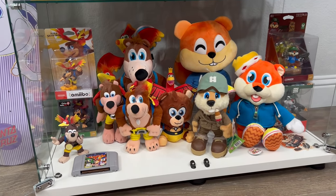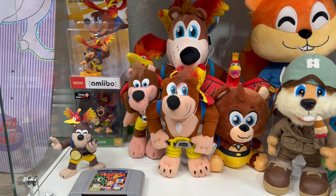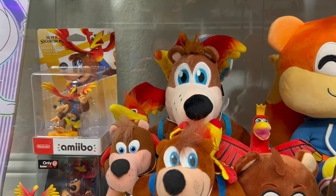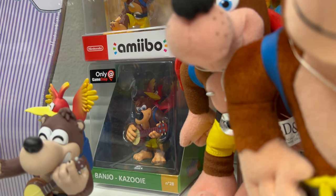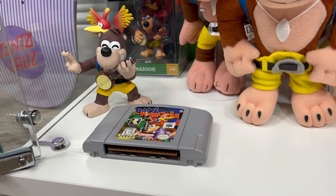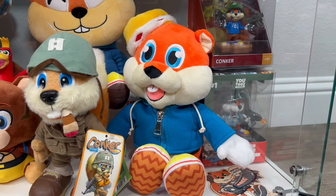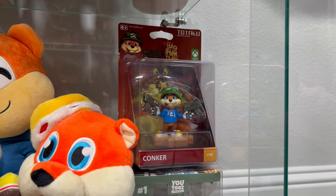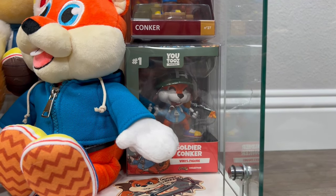The last shelf is my Rareware merch: Banjo-Kazooie and Conker, which unfortunately don't have a whole lot of merch — it's a shame because they're great franchises. Front and center is a UFO catcher plush from Japan, then I have the BDNA Banjo-Kazooie, a little Stubbins plush, and in the very back that Fangamer Banjo plush, which is amazing. I have the Banjo Amiibo and then that little vinyl figure that they randomly released at GameStop stores — nobody knew about them, they were all gone before it was too late, and now they go for crazy prices. There's also the UDF vinyl figure and my original N64 cartridge. Moving over to Conker, we have the UDF plush — such a high quality piece. The Fangamer Conker actually speaks and says a bunch of different phrases; the little crown has magnets and you can take it off. And then we have that vinyl figure, same as Banjo-Kazooie — super obscure, hit GameStops for like a second and then immediately gone. And then I have the Soldier Conker vinyl figure from UDF — such a cool piece.